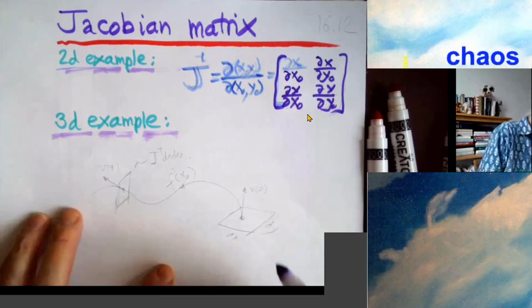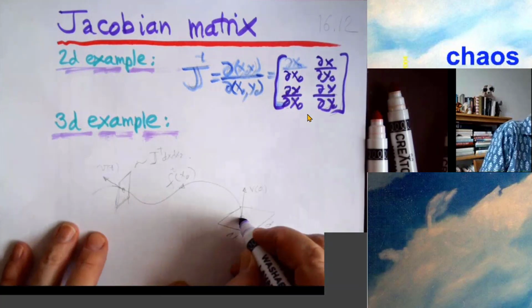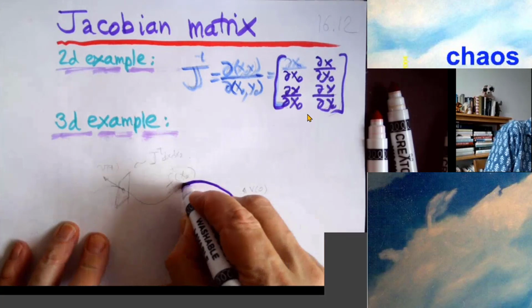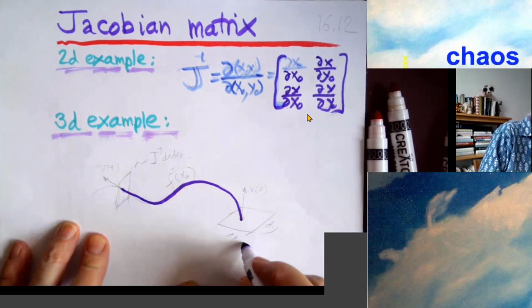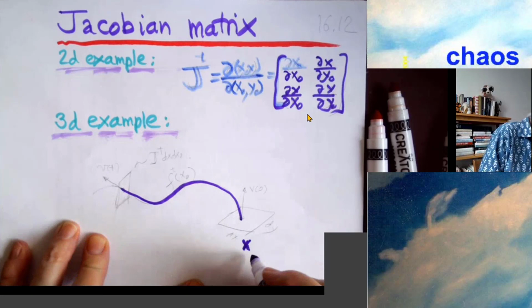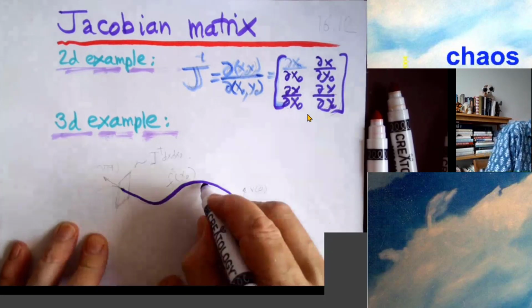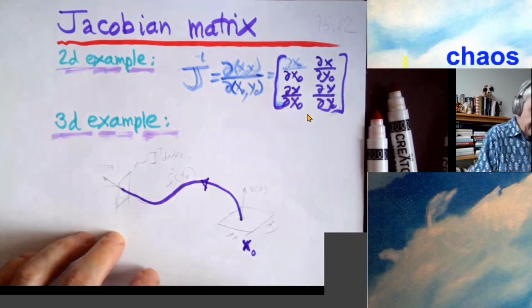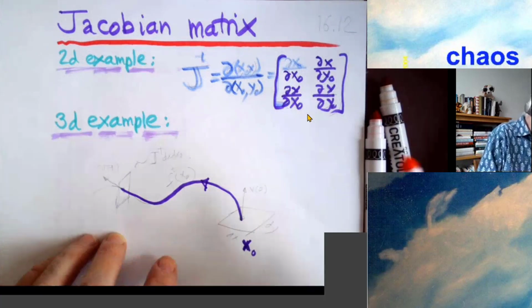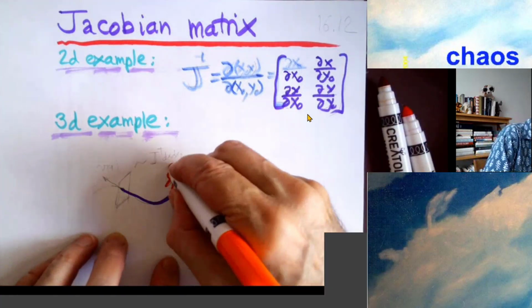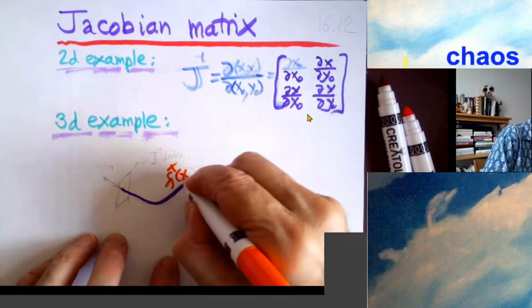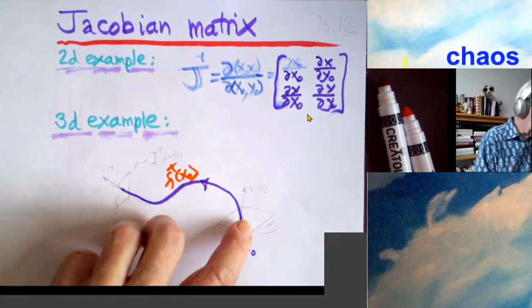Now, what does it really mean? Suppose I have a law that tells me that the initial point at x, now vector space of arbitrary dimension, let's say 3 dimension, x0. As time goes by, there is a map at every instant of time that tells me where I ended up if I started here.